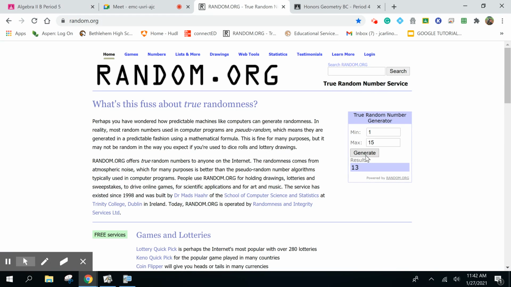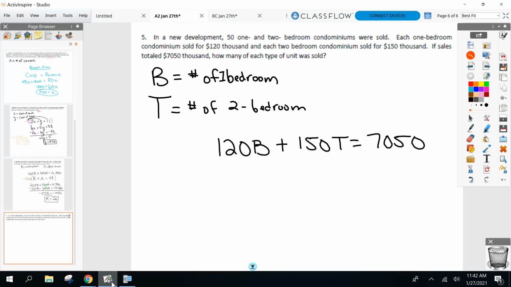Can you explain the 7,050 thing again? Okay, do you see how it says 150,000, 120,000, 7,000, 50,000? You see how it's got 1,000 next to each of them, Caroline? Which would usually mean you add 3 zeros to what's there. But since they all have 1,000, I'm just going to remove those 3 zeros. I'm doing the same thing to all of them, just to make the numbers a little bit smaller to work with.